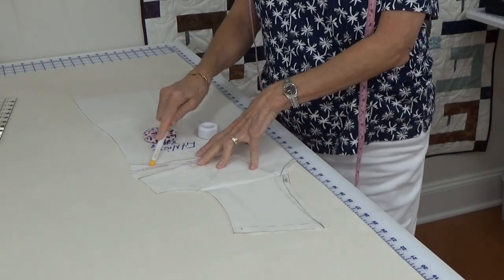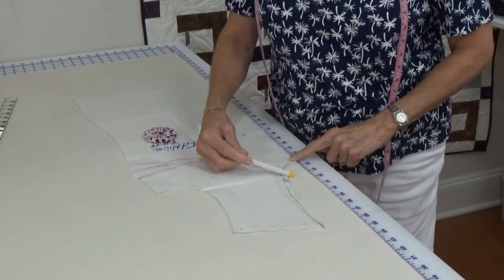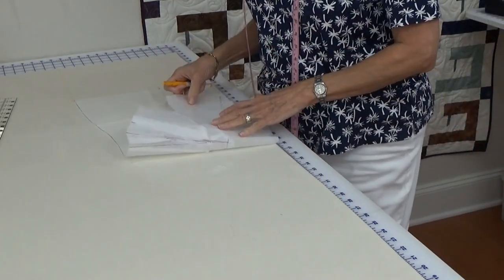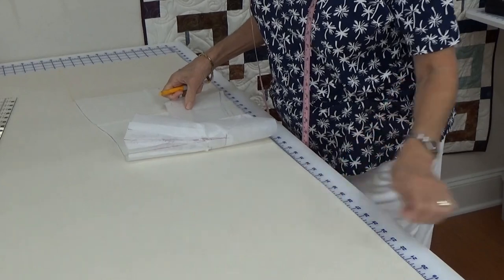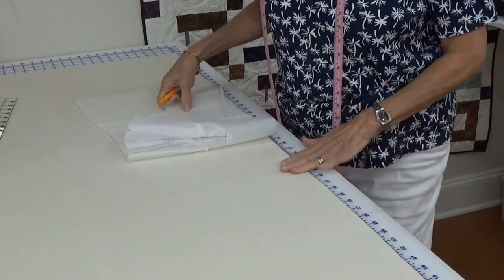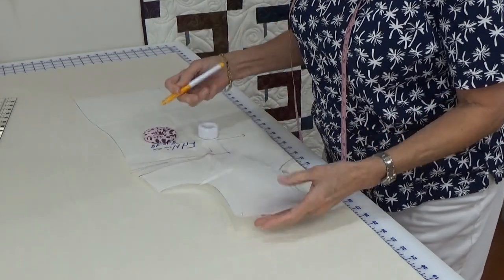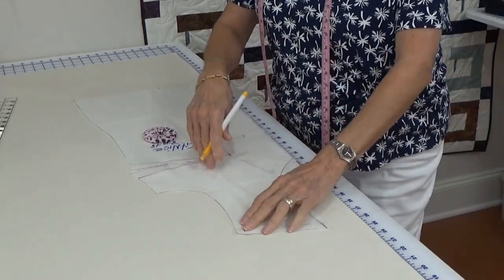I have my pattern here. I'm not going to cut it out exactly. What I have done is I have marked with little iron heat removable friction marker dots. Did you catch all that?